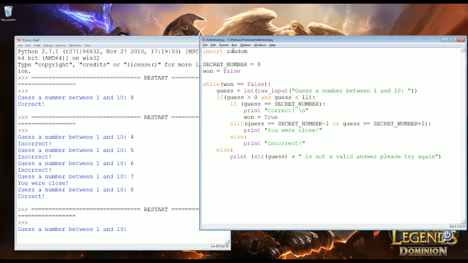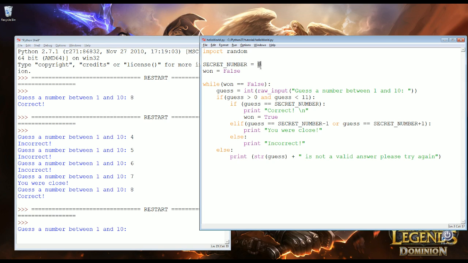So I import random. And this library again has a set of functions. The only thing you need to know is what you need to give it as a parameter. You don't really care about how it works unless you really want to find out. You can go ahead and read the documentation, but I'll show you how this works. So we have random now. I'm going to use this to generate a random number.